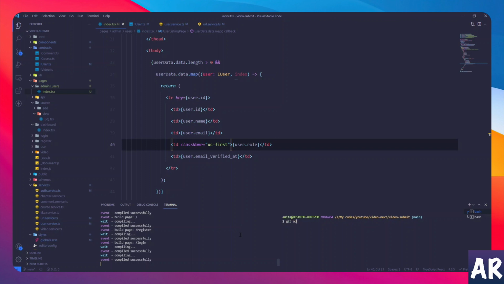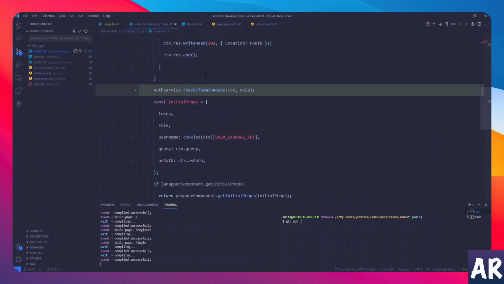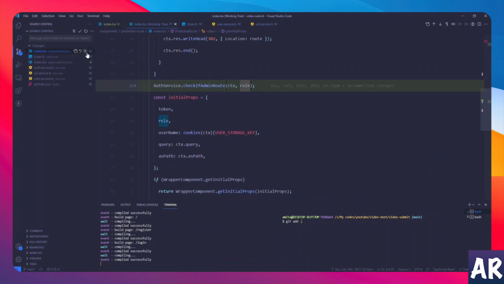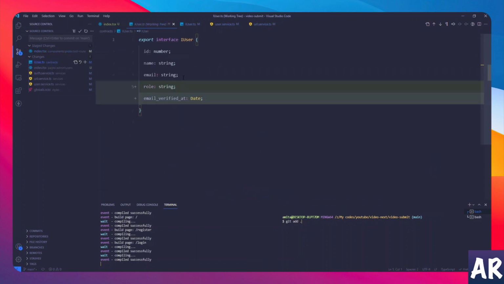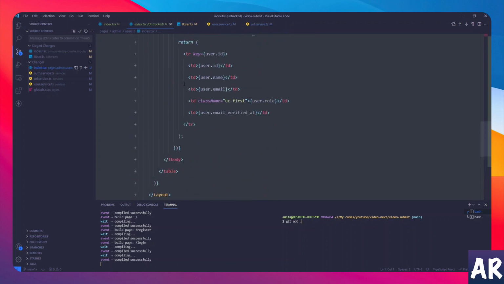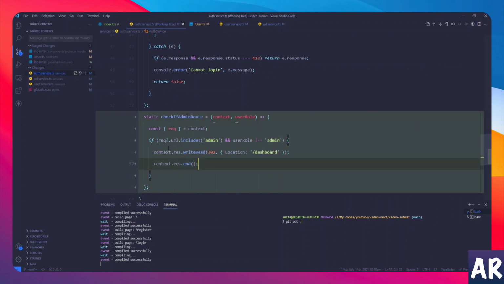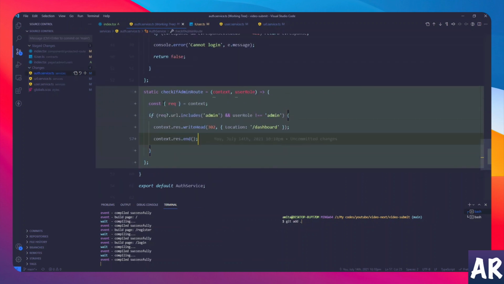So let's finish this video with looking at the code and committing it. So this is fine. I user contract, I have added this. This is the main page, that is fine. It's ready to go. I added this piece of code, which is my check if admin route.